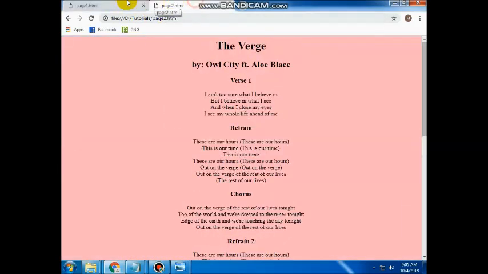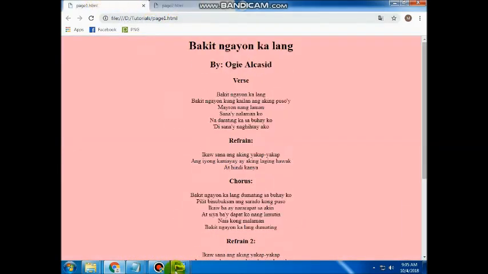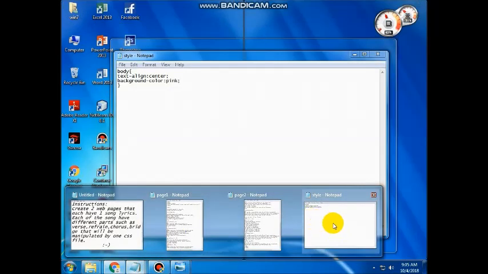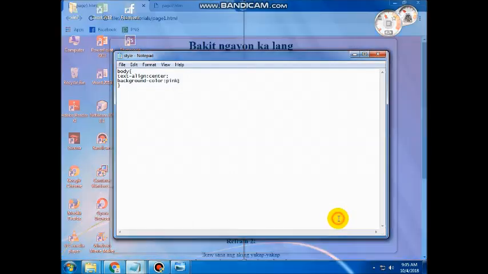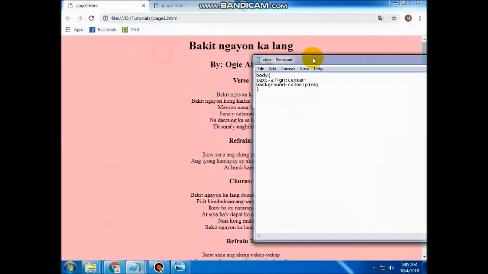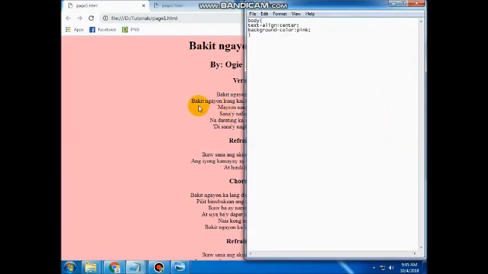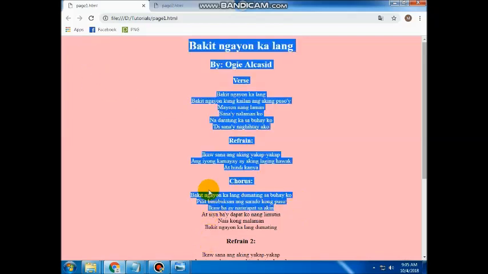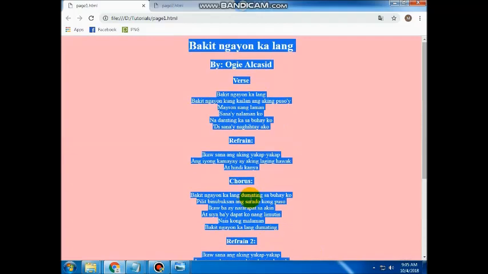So, yun yung importance ng CSS. It makes editing of HTML elements or yung mga color fonts, it makes the editing easier para hindi mo nabuksan kada isang page.